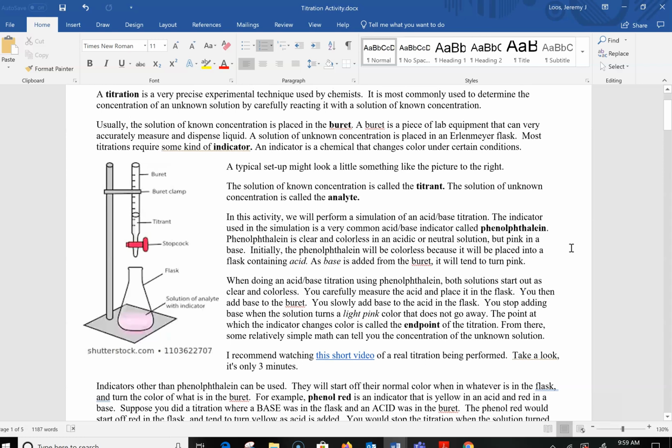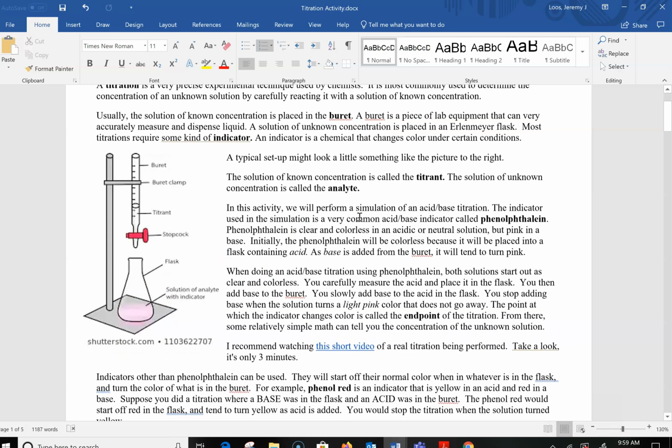The key pieces of lab equipment are a burette and a flask. Burettes are very accurate devices. You may have seen them. They're in pretty much all the chemistry classrooms hanging on the wall. Basically their job is to dispense volumes very, very accurately. So you typically put an acid in the burette and a base in the flask, or vice versa, one or the other. The stuff that you're actually putting in the burette is called the titrant, and the other stuff is called the analyte. Not that these terms are super duper important, but that's what they're called.